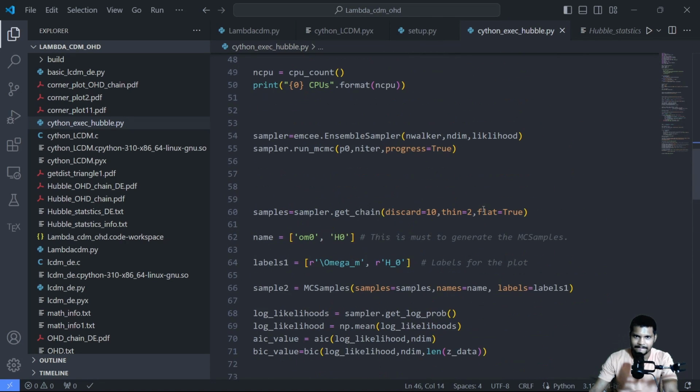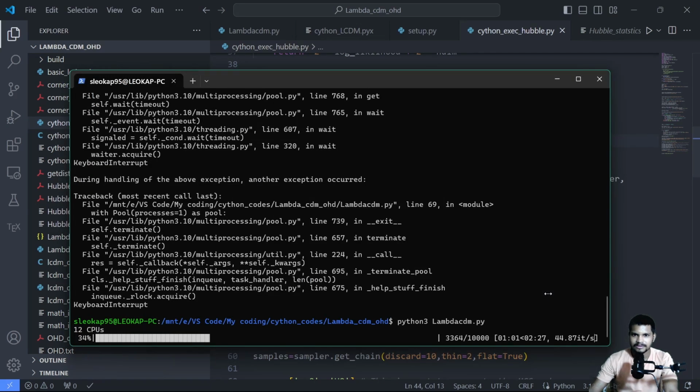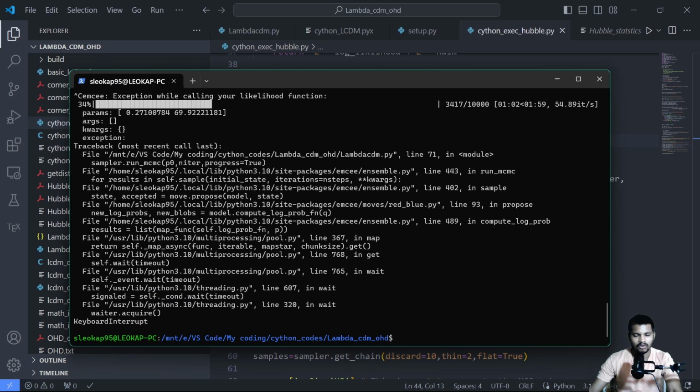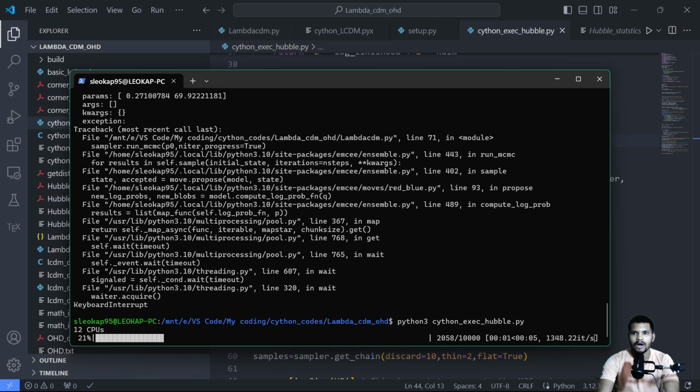First of all, in this code I'm going to use 10,000 steps with 30 walkers. I'm typing python3, and I have the Cython executive hubble.py. Right, come on. Oh my god, this is 1400 iterations per second.